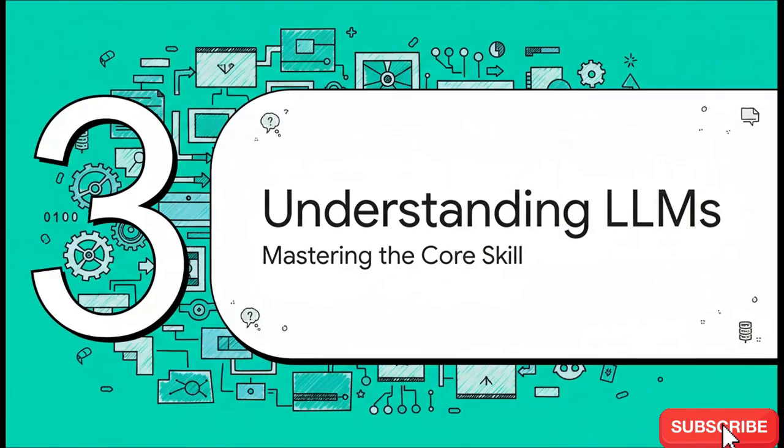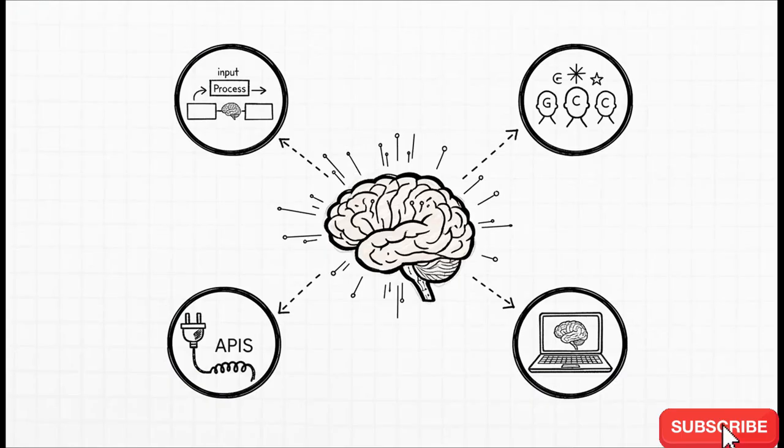All right, foundation's set. Now, let's get into the real heart of modern AI, large language models, or as we all know them, LLMs. Your goal here is all about practical mastery. You don't need to build one, but you do need to understand how they think, how they take your prompt and spit out a response. You need to be a strategist, knowing when it's better to use Gemini over GPT for a specific task. And most importantly, you have to be the one who writes the code that actually talks to these models, either through their APIs or by running them right on your own machine.